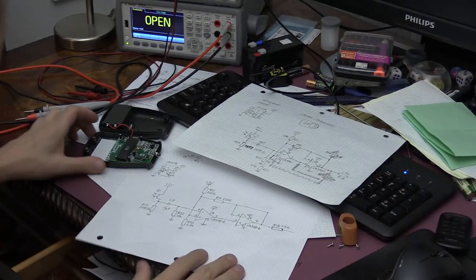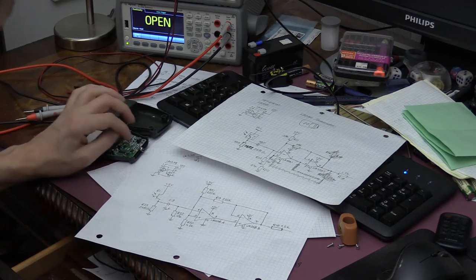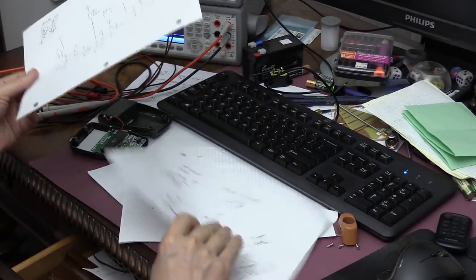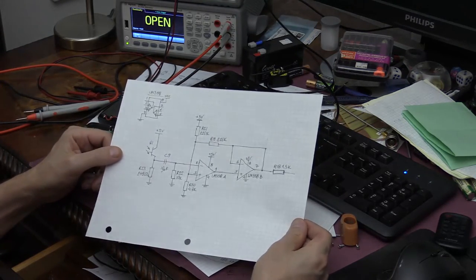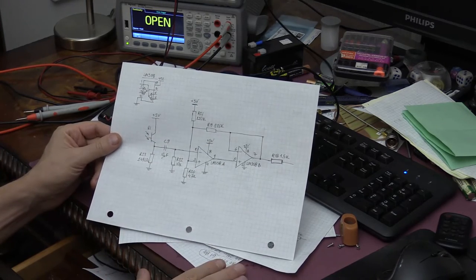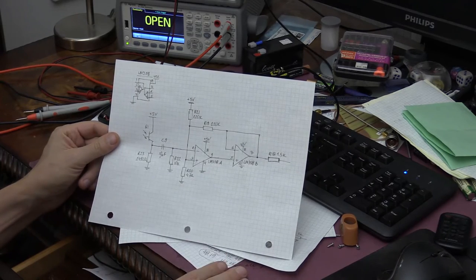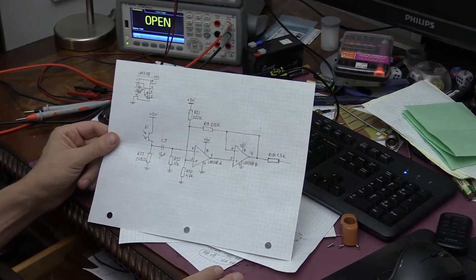So after some experimentation and tracing the sensor parts of this board, I finally came up with the final schematic of this tachometer's sensor. So what I'm going to do now is take this schematic and try to enter it into a SPICE simulator and see if it will actually work. I'm just very curious if this schematic has been recovered accurately.